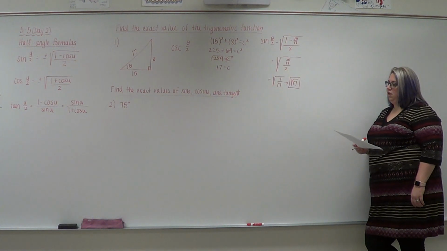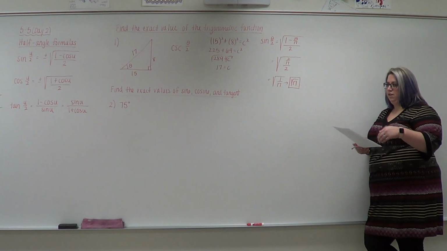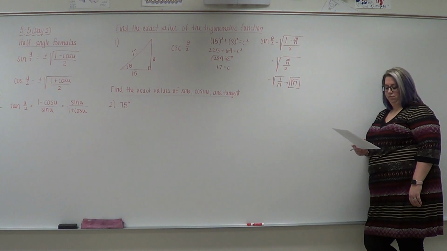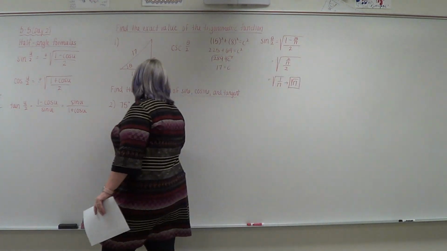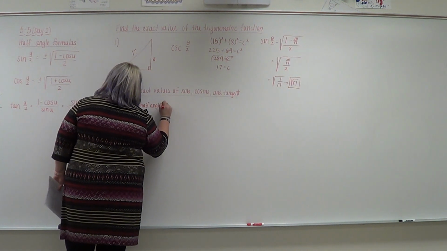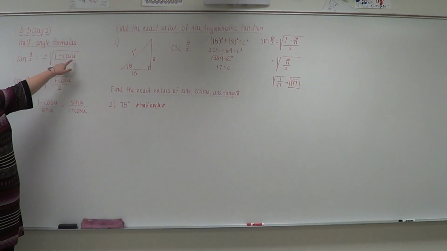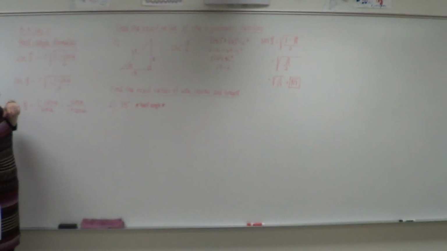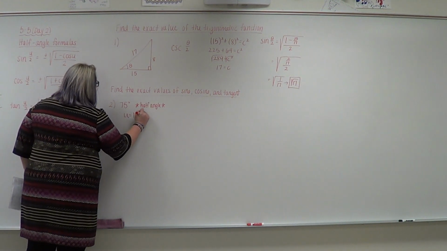Okay, so now we're going to find the exact values of sine, cosine, and tangent. And for this one, you are going to be given the half angle. So if you want to write yourself a note, so you'll know, this will be your half angle. So when I'm plugging numbers in for you, these are full angles. So what will be my u I'm going to use? 150. How do you know that? 75. Okay, you just multiply it by 2.